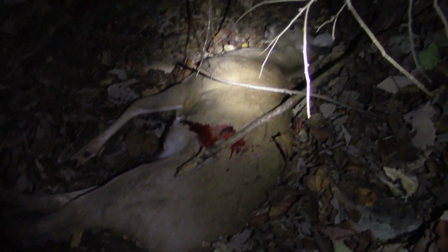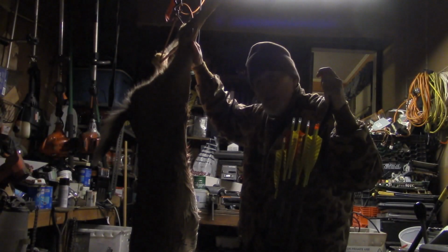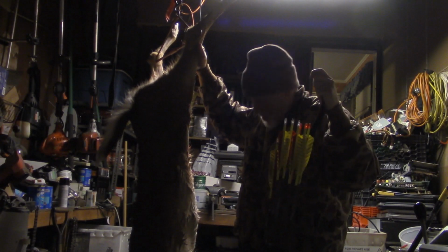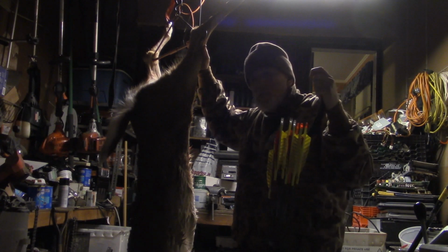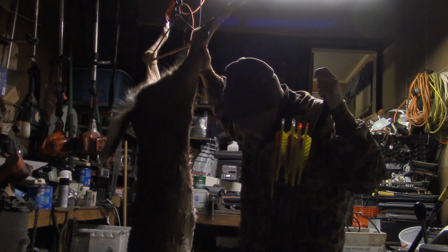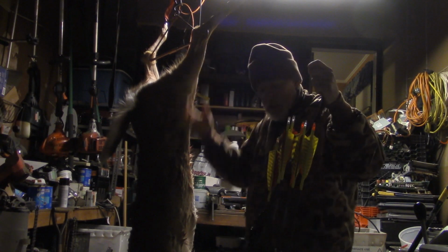Alright, fall bow hunting. Vintage Sportsman. Okay guys, we got the deer hung up. Nice little button buck. If I had known it was a button buck, I probably wouldn't have shot it. I'd love to see those bucks grow up a little bit, but it was a good little meat deer. Recurve on the ground, and that's how you do it.